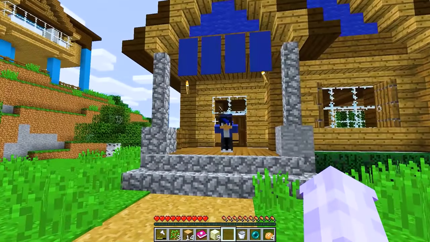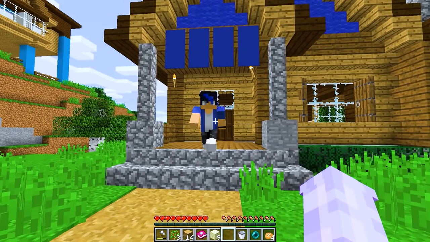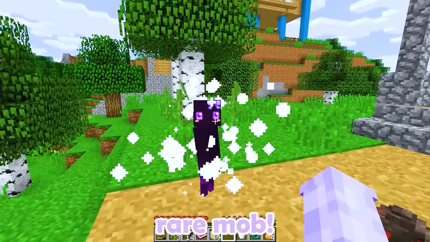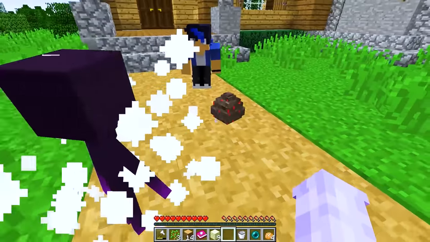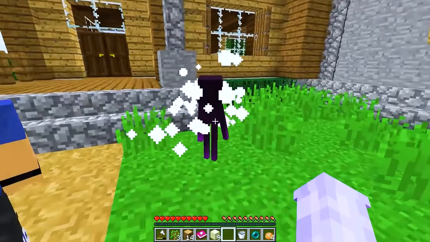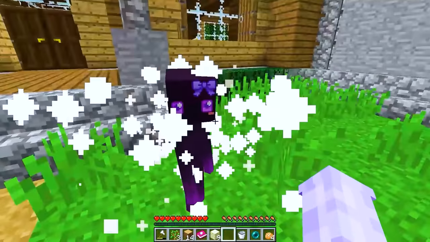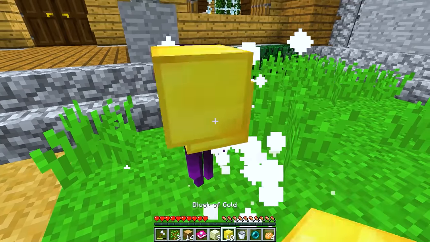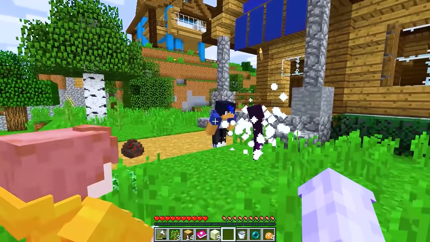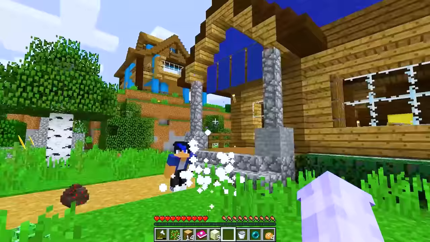No, take your old egg. I don't want it. It's for you guys to do. No, but look at this. Ian, look at this. I have a rare mob. Look at this. Why is it so weird looking? Hey, be nice. All right, here. Come here, look. So what does it do? Let me grab some of this, and there we go. Here, take that. Hey, what's the Enderman doing with all that gold?